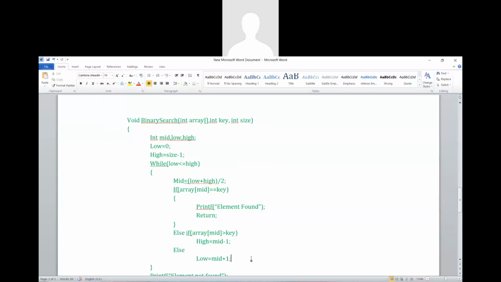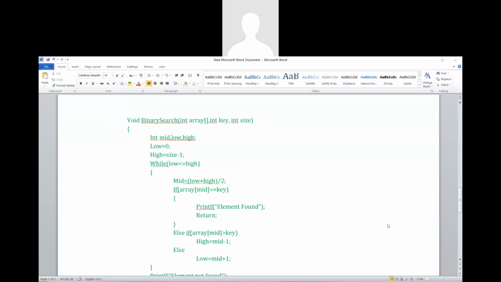How can you say binary search is good? Before that you have to sort the elements, otherwise give a sorted list as input. If your input is not sorted, you have to convert your list into sorted order, which takes time. You have to apply one of the sorting algorithms, and most sorting algorithms have time complexity big O of n square. Most interviews ask what the reason is.